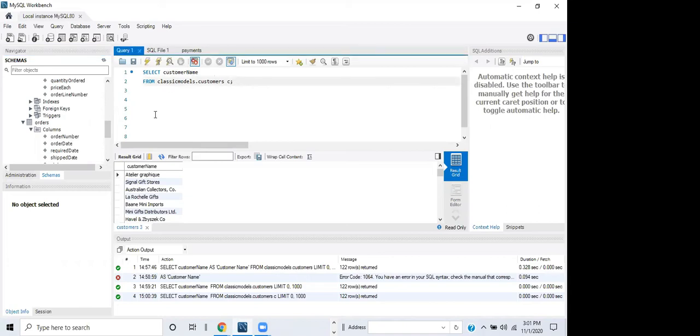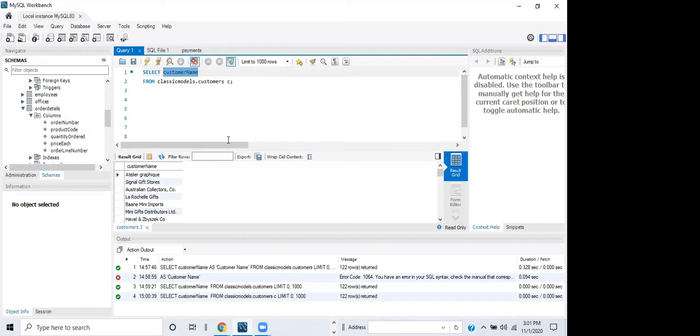All right, so I'm going to select from the order details table, I want to select the product code column, product code, comma, and then from the orders table, I want to select the order date.